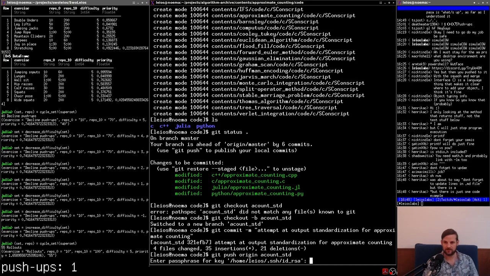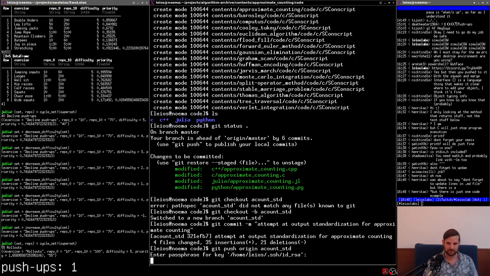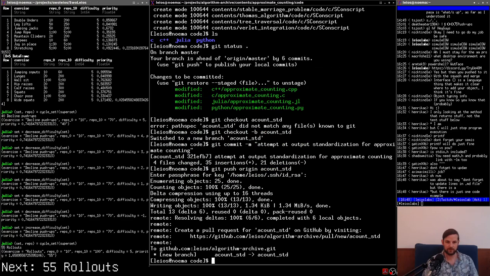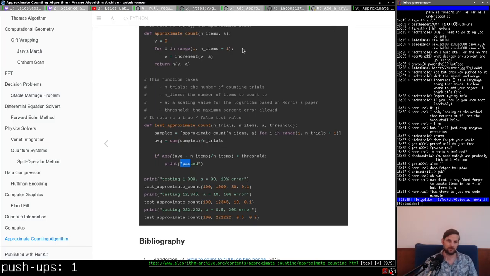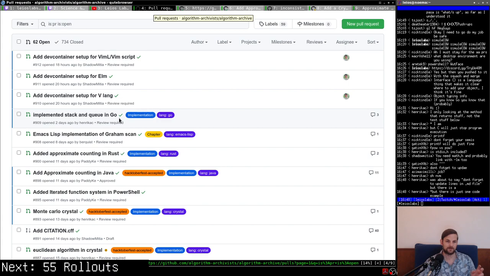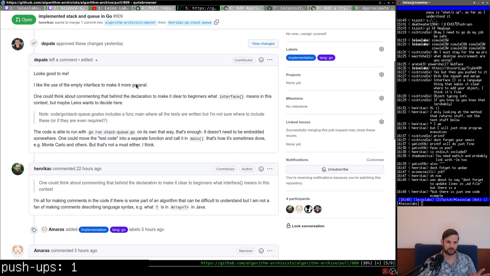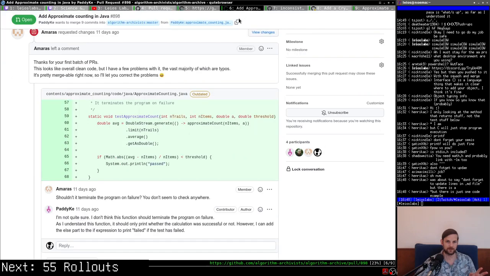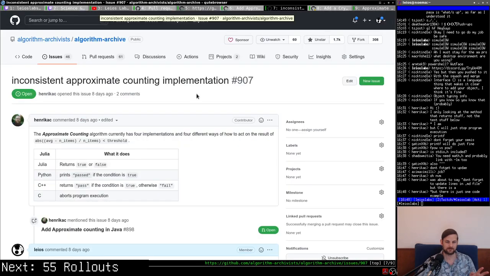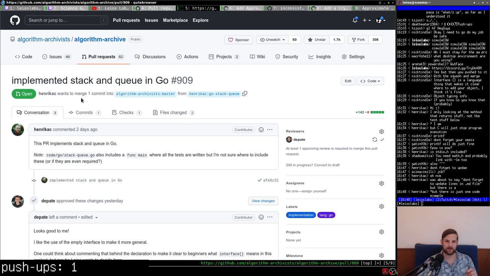I was about to say, don't forget to update the lines in the MD file, but there's just one line example, right? Thanks. So that was pushed. So let's go ahead and create the pull request, and I believe this fixes 2 issues, I think both by Henry. So I think this one, yes, this is 909, and the other one was inconsistent 907. Perfect. Let's go ahead and create that pull request.